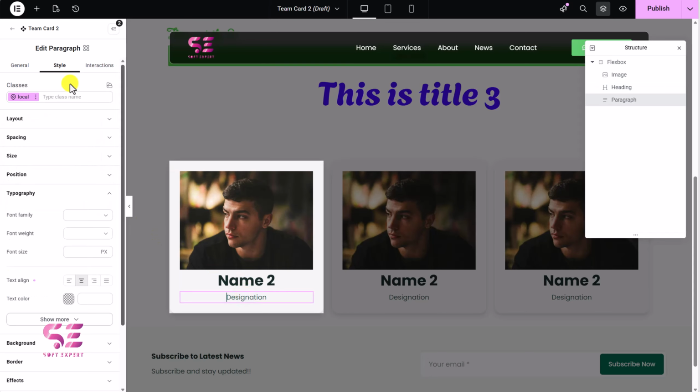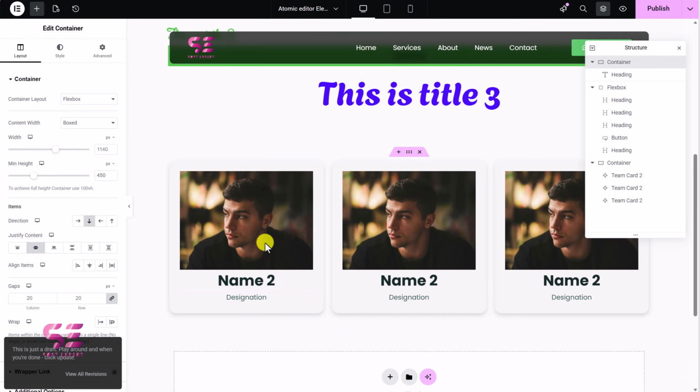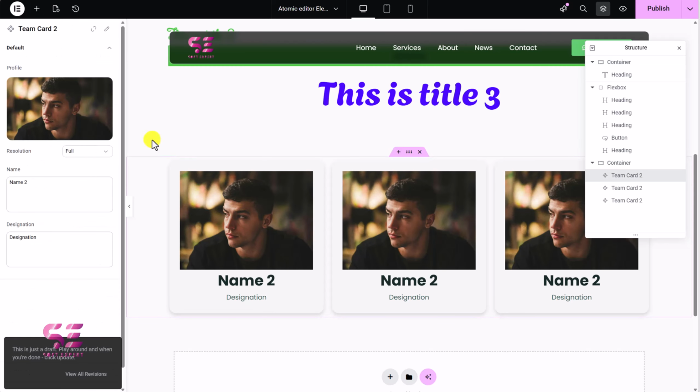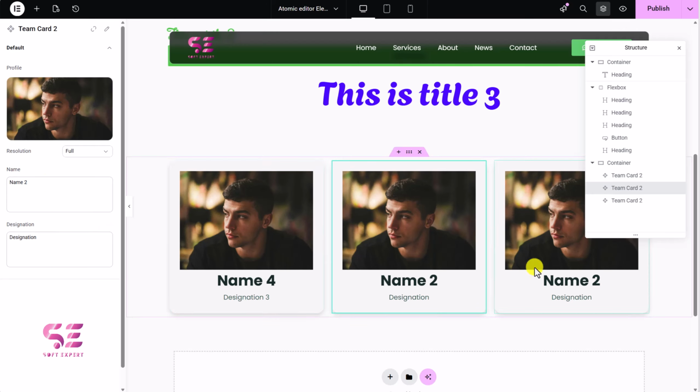And for the designation, that's it. Now let's go back, and now if I click here, I can change this image, I can change the name and the designation, and the rest of the elements remain the same. So this is how components work, and these were the main pillars of Atomic Editor.